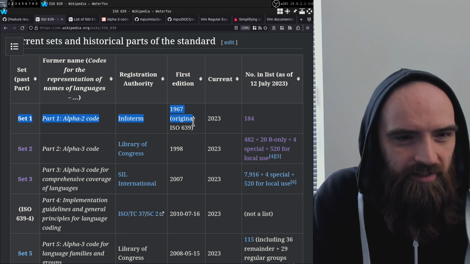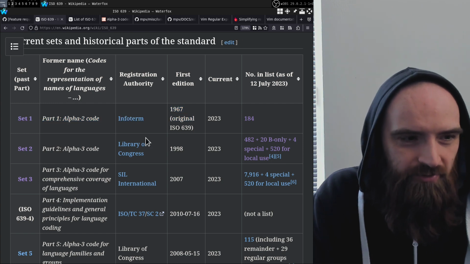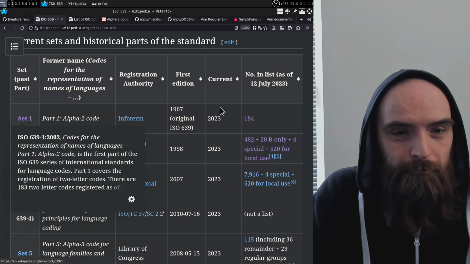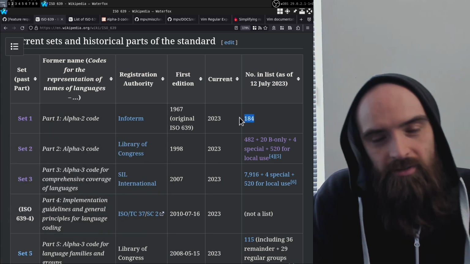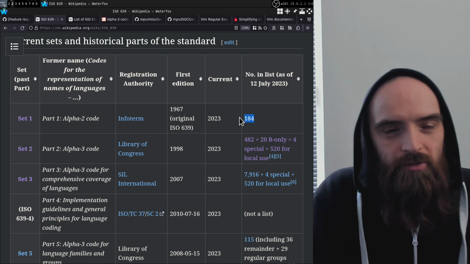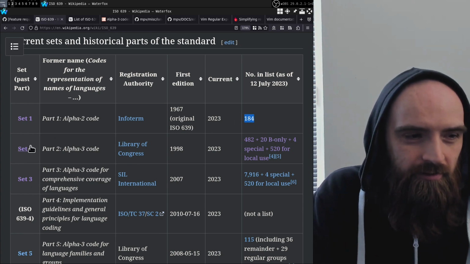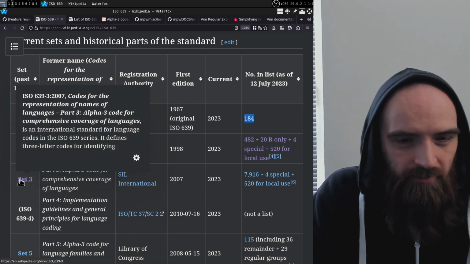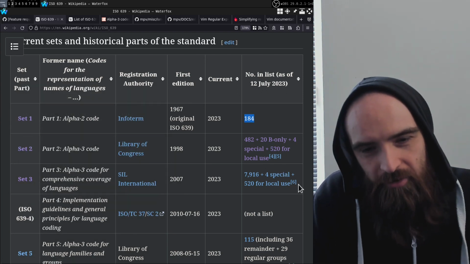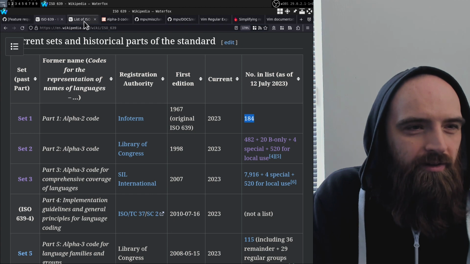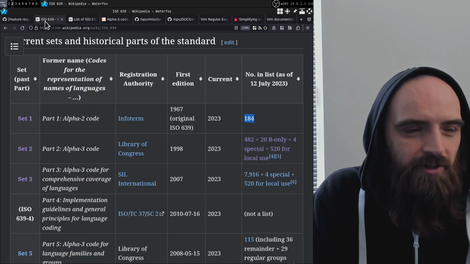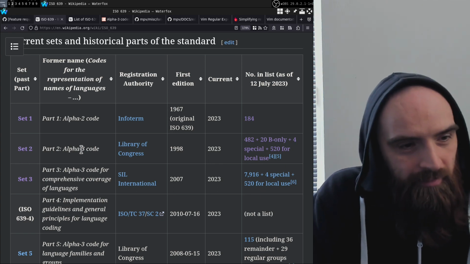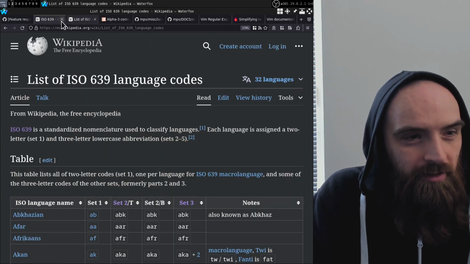The first set, ISO 639-1, only covers the 2-letter codes, and 639-2 and 639-3 cover 3-letter codes, but there's a lot of them. That was how I started researching this initially, but it got too complicated.